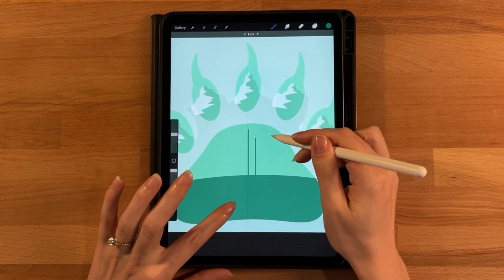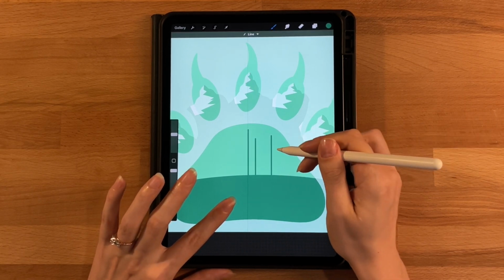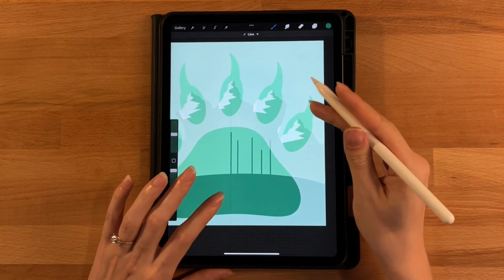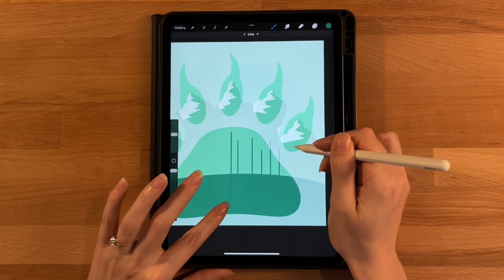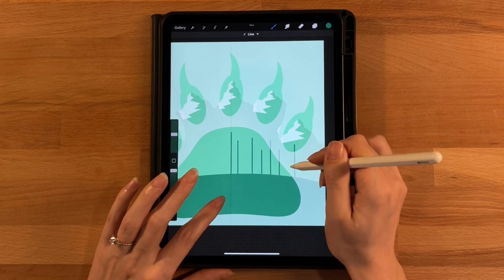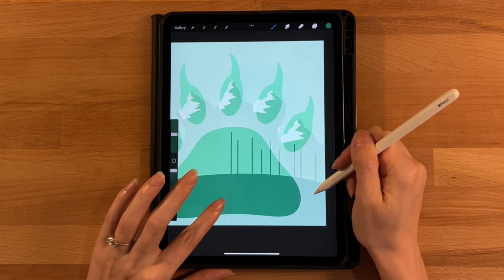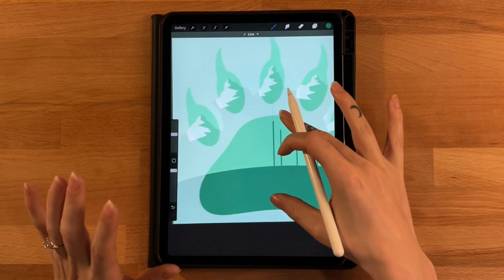We'll go over maybe a little further this time, leave a bigger gap, another straight vertical line. Maybe a really short one. Maybe another taller one now. So we'll just keep going all the way across, varying our heights and then varying our spacing. So some closer together than others, some further apart, all the way across, even though over on this right side here, you won't see this one, but we're going to draw it all the way across anyway.